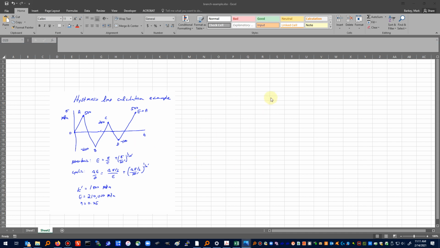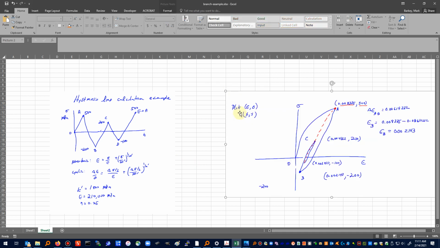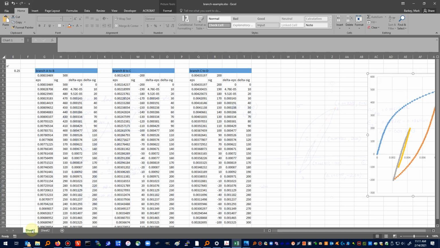So we're down to here, we went to there, we went down to here. Now when we go from D, we don't go directly to A, we first do the branch from D to C. So that's going to be a change of 300.